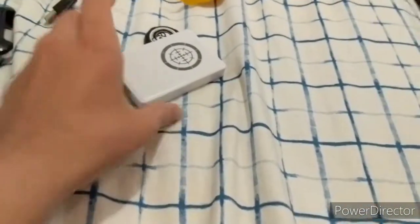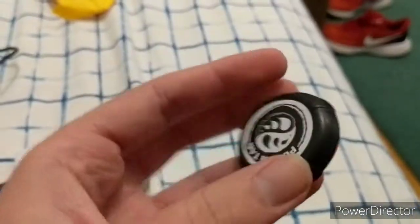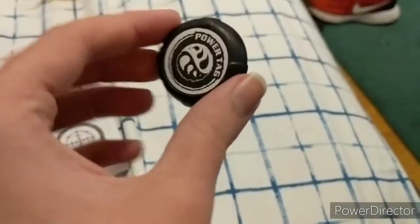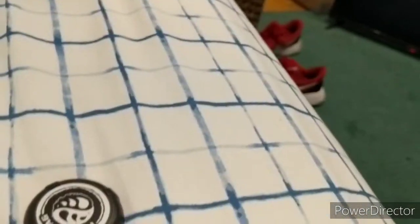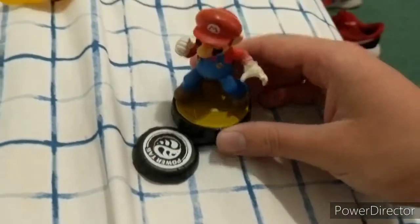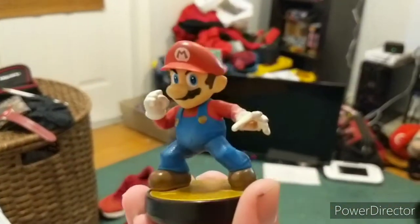Before I even test out the power theme, let's talk about the base. I'm guessing this is the Amiibo base that you can hack and put any Amiibo on, by the looks of it. It's actually pretty small, but it does look pretty cool. Here is a comparison with the others, and it actually works pretty well. But hey, I still love the statue Mario. No one beats the original.